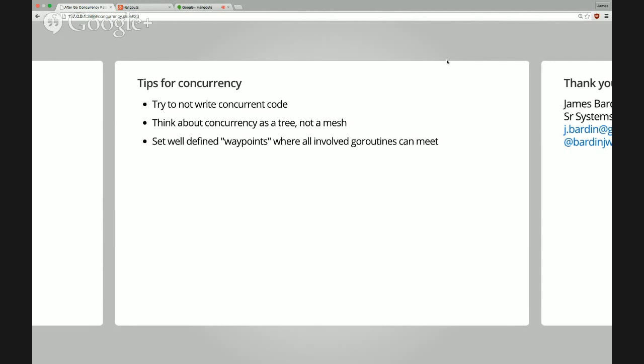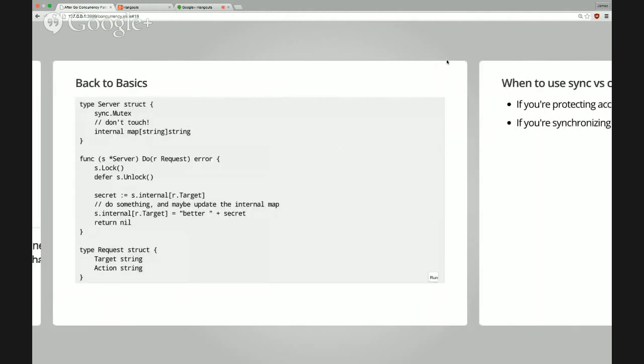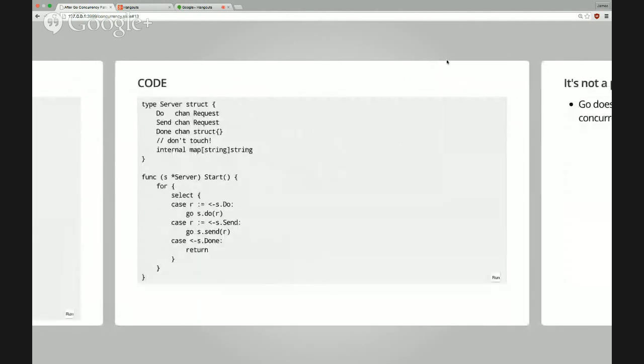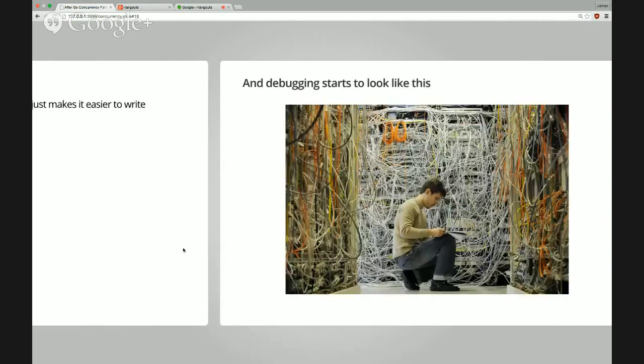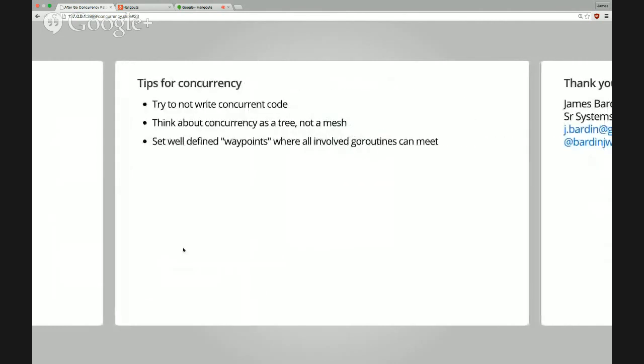If you are going to have a lot of Go routines and they do need to communicate with one another, set well-defined waypoints where they can meet. Have a single dispatch loop, a for loop with a select. You'll see this pattern a lot in Go code, a for select. People have even suggested making for select its own construct keyword. Basically you have a for loop outside of the select, and you just keep selecting over and over again on your channels. Whichever one comes in first, you handle it and go around the for loop again and handle the next one. Have sort of a master one of those running everything.